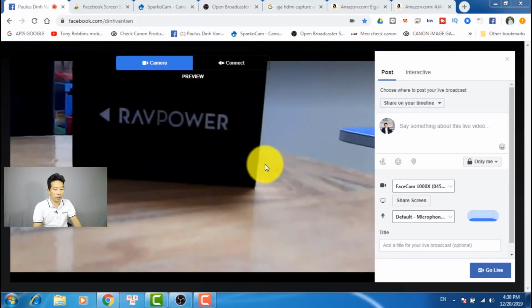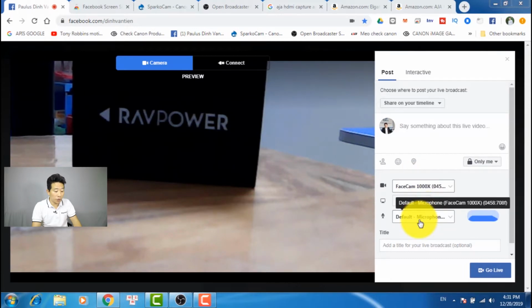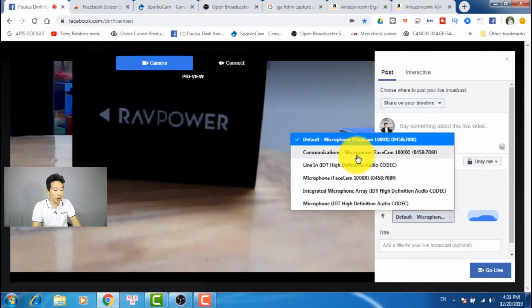I just show you the power battery of the Canon. And next, you choose the default microphone or the line-in microphone or the microphone of the webcam. It depends on you, whichever you like.